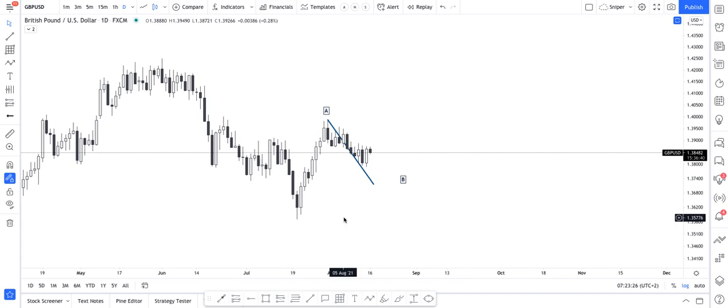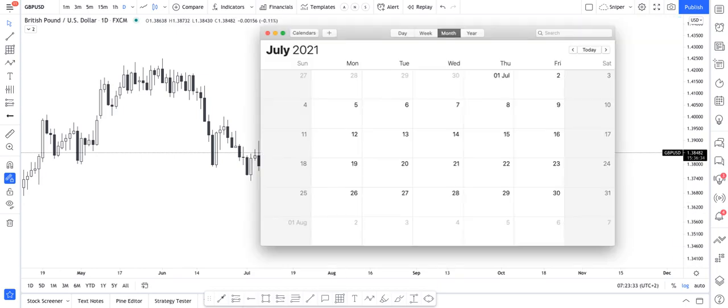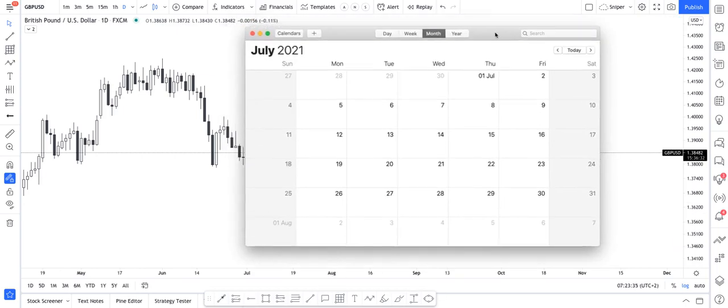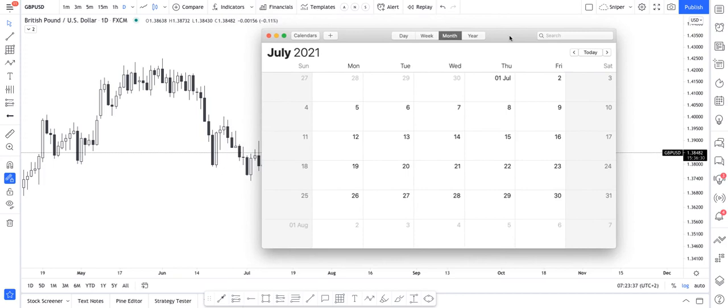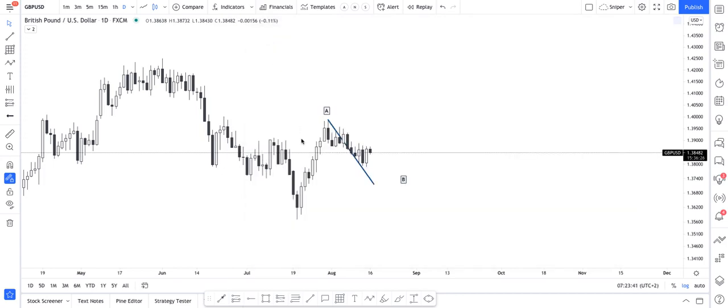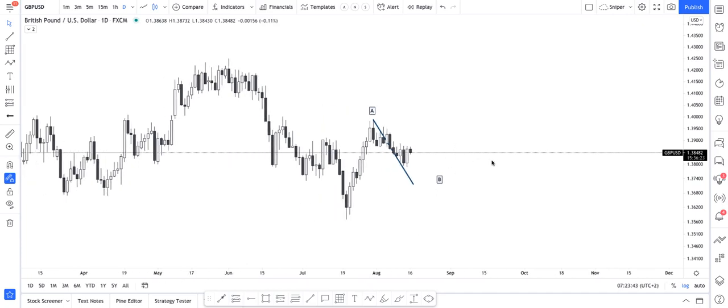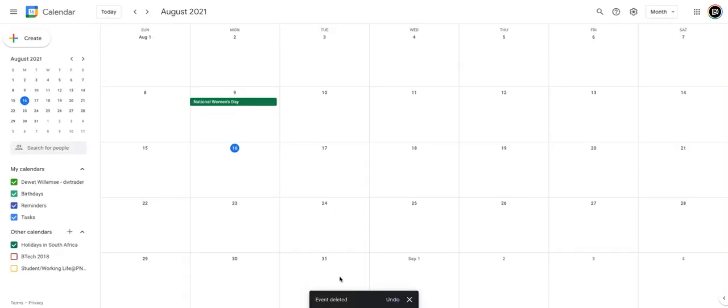We need to look at the last 20 trading days. So you won't be able to see it now, but I have my calendar open. So basically we can look at the last, wait, I'm going to open the calendar on the screen so that you can see. Okay, so here we have the calendar in front of us. We need to look at the last 20 trading days. So we count back. We don't include Sunday, so we take Friday as 1. So the 13th is our first trading day.